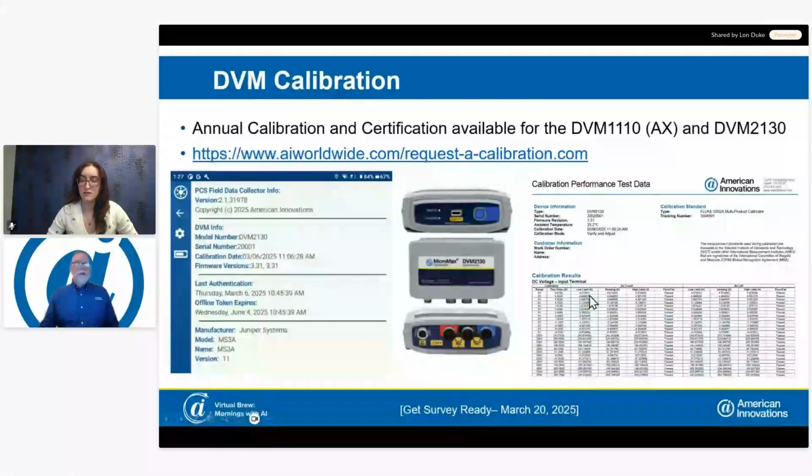And when we do a calibration, we do an actual calibration. We run it through a whole array of voltages. And if there's anything that's out of our spec, it will get adjusted back in. So it's not just a verification, it is a true calibration. So be aware of that. You can have people that send those off to a calibration lab. They can do a verification, but they cannot actually calibrate it.